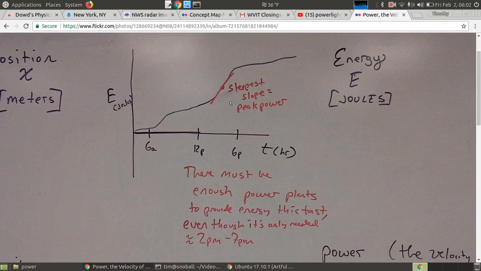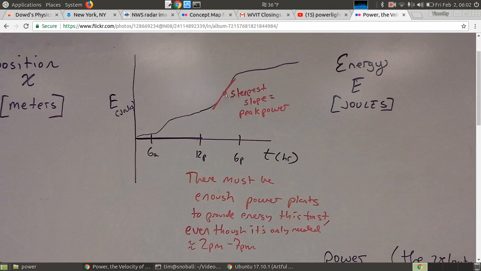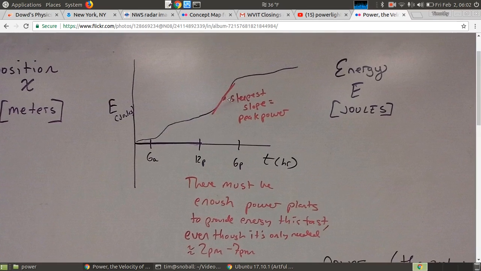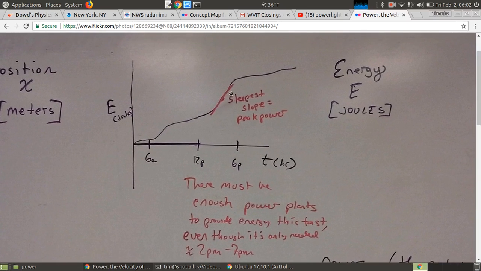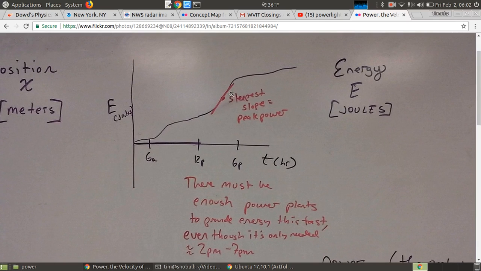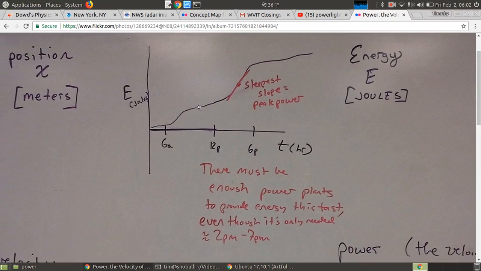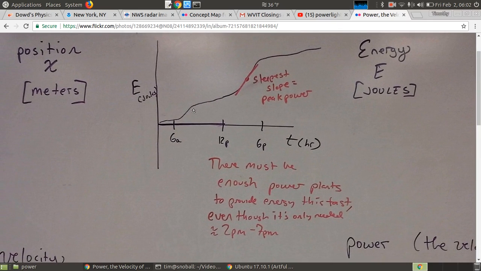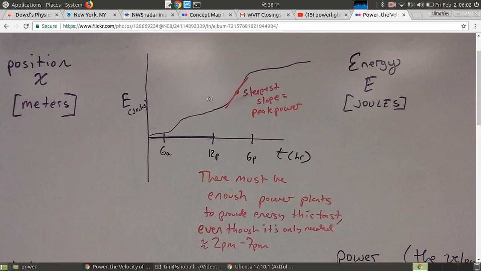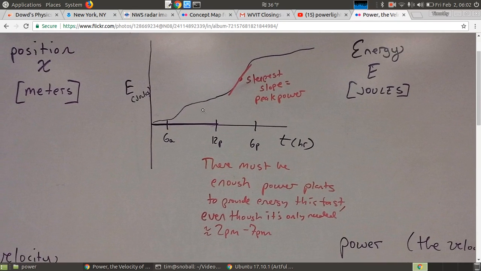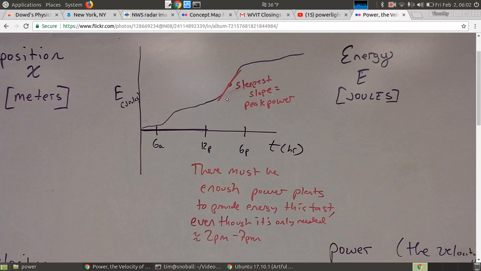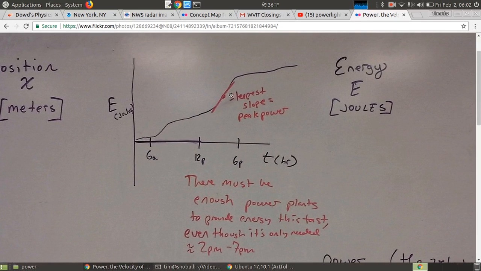You have to be able to generate energy fast enough to meet the demand at this point in time. You have to make energy fast enough for people to use energy this quickly. So in other parts of the day, you are generating energy more slowly. That means you have to turn electric generators off. So power companies try various techniques to try to encourage usage at these other times to make them steeper, because they have to build power plants to correspond to their steepest part of the day.